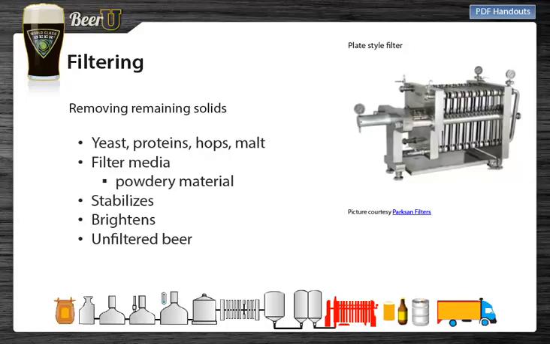Filtering has the benefit of stabilizing the beer by removing the solid particles that could eventually ruin it. Filtering also brightens the beer by making it very clear and brilliant in the light. Although many beers benefit from some solids remaining in them, many people seem to prefer crystal clear beer. Other beer drinkers appreciate the character and flavor that some remaining solids can provide, and some beers are packaged and served unfiltered.